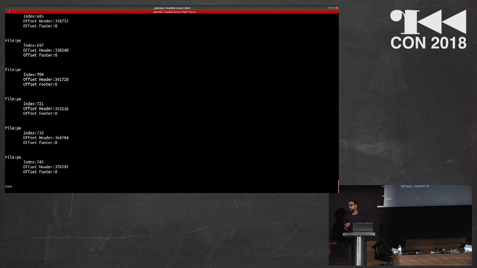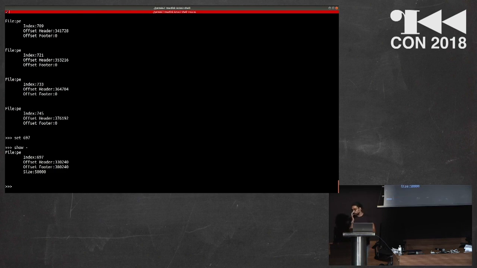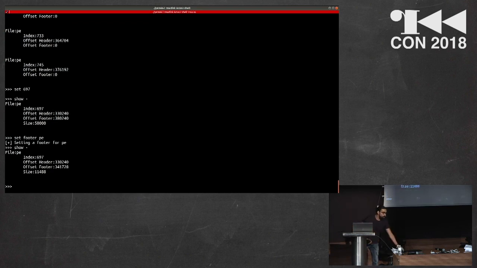OK, we have a lot of files. We can select 697. OK, at this point, we have a generic size. But if we run that, we build the real footer from the size in the headers of the portable executable.